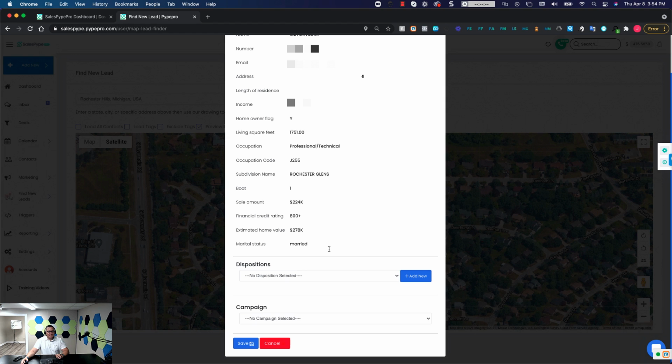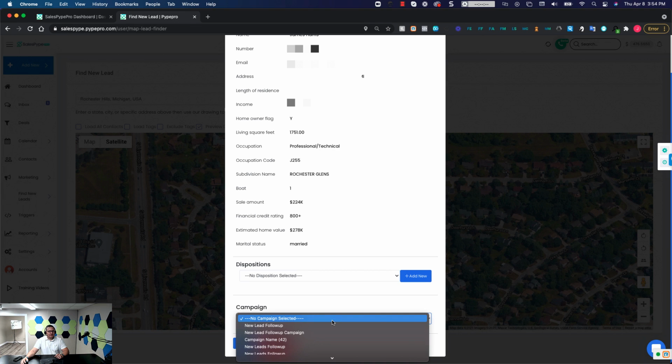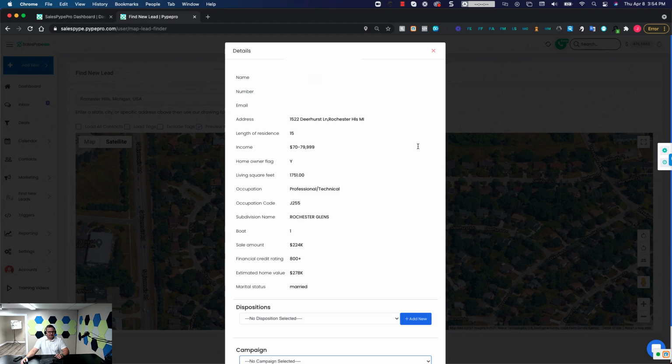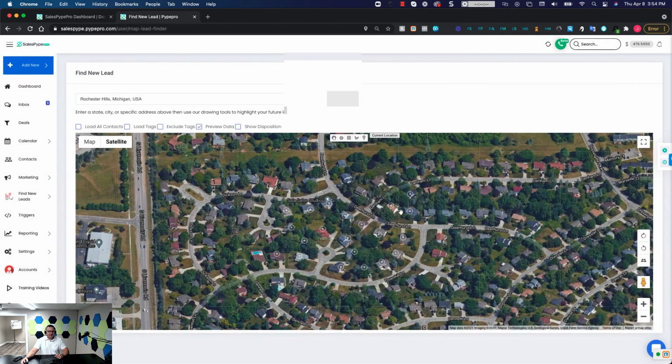Now from here, you can take this data and actually market to people. So from here, I could say, okay, I want to add James to one of my pre-built drip marketing campaigns. Pretty incredible the data we're able to pull back. And so what this allows you to do is pinpoint your marketing towards your ideal clients. So that's one way you can use the system. And depending on your niche, you're going to use this a little bit differently. A real estate agent may use this different than, say, like an insurance agent. But the bottom line is, it's just going to help you dominate locally.